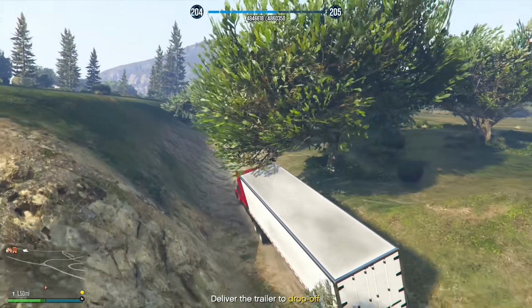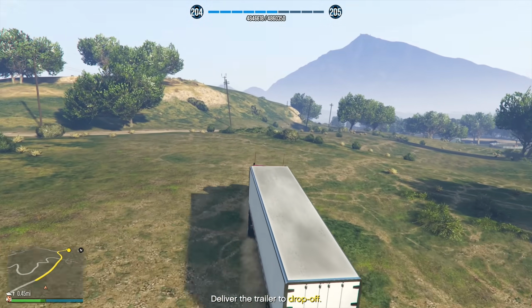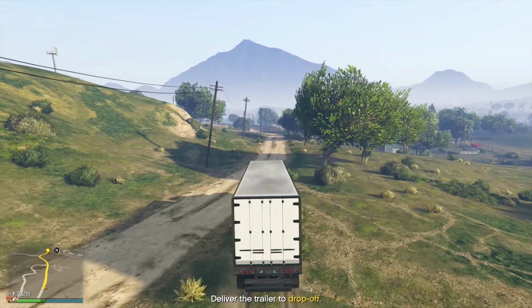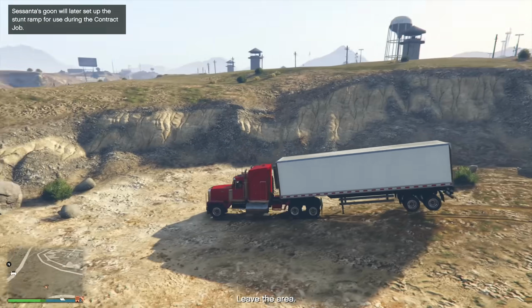And there we go, we lost our wanted level, so now let's just deliver this trailer to the drop-off. It's only about 1.5 miles away. Or sorry, it's only half a mile away. It just updated. And here we go. We are approaching the location of the drop-off. Drive it right into the spot.